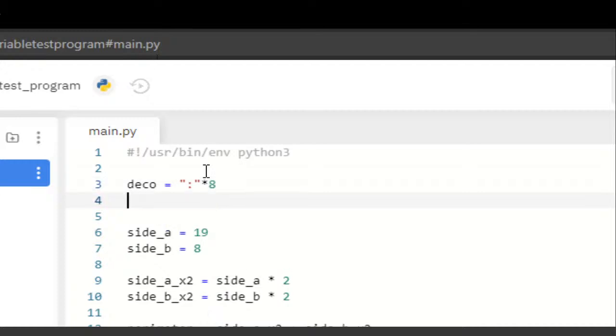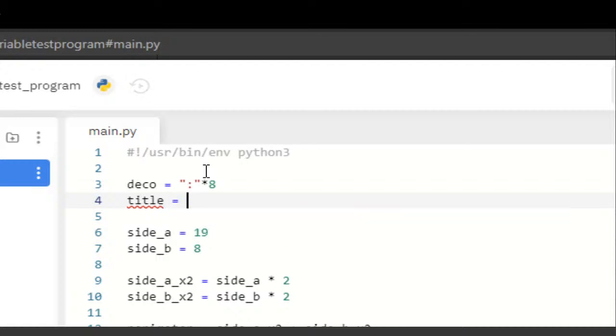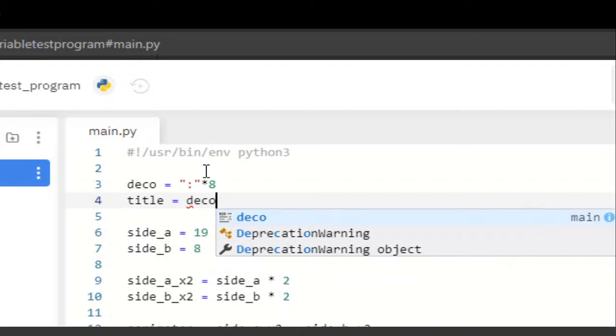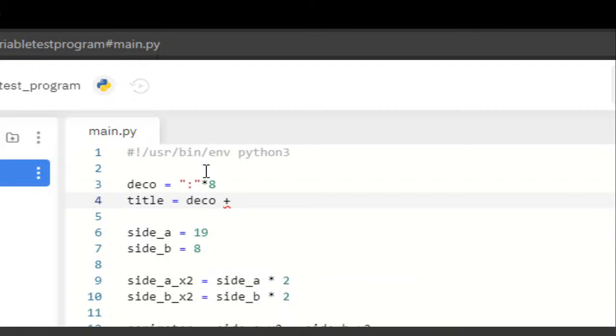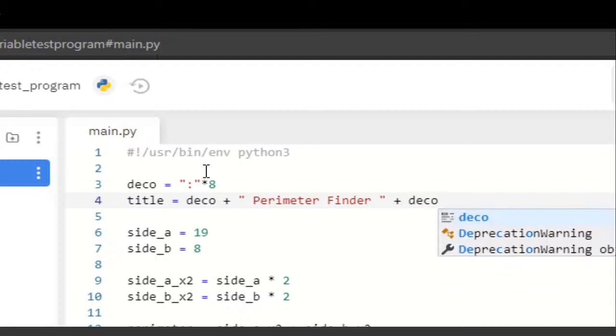And so now when I create a title, I can create a variable title, set that equal to deco plus a space, perimeter finder, space, plus deco. So now instead of having to type out a bunch of colons, I have it in a variable, and I can use that variable over and over again.